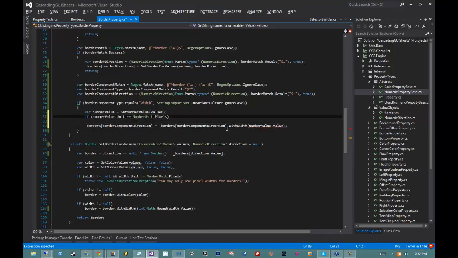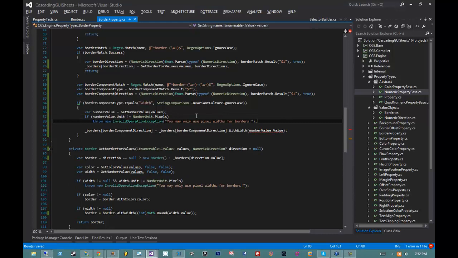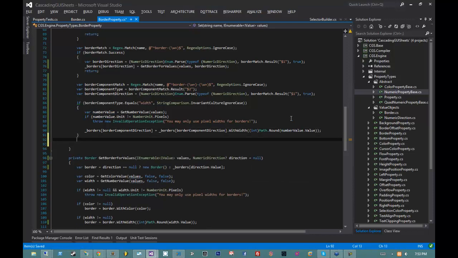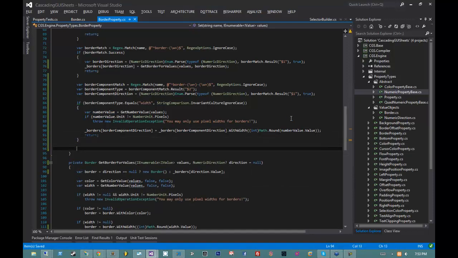Otherwise, if it doesn't, then I'm going to do that. And then, of course, I have to do int math round. And then I'll return. Okay, so if it's not the width component that we're setting, it's going to be the color component, which is going to be a little bit easier.